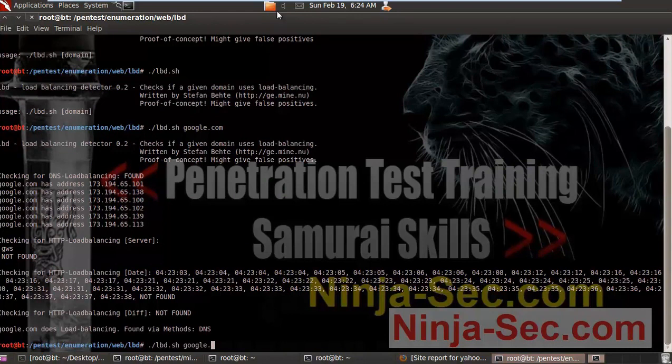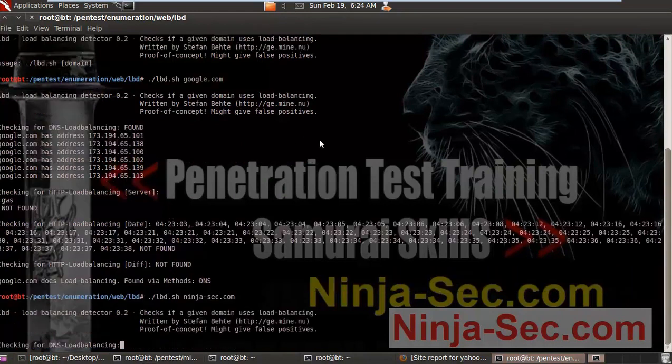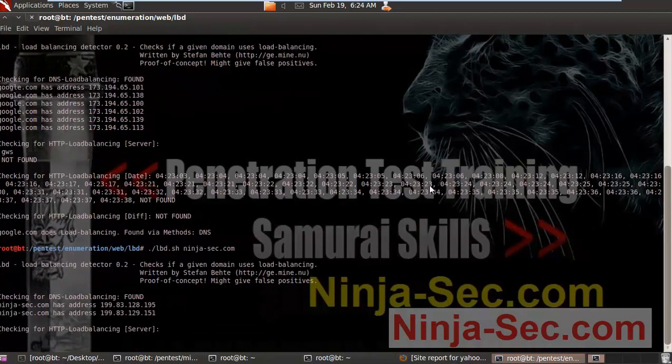Let's try ninjasec.com and see if it has any. Okay, we have DNS load balancing, the server resolves to two IPs. I will now check for HTTP load balancing using server.